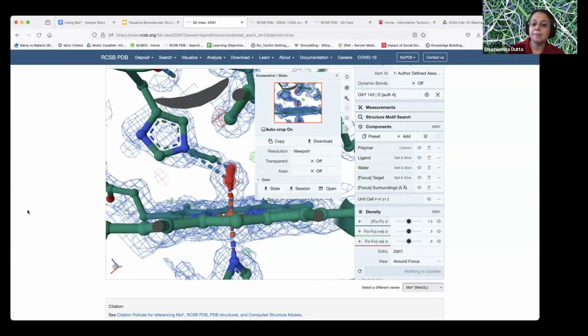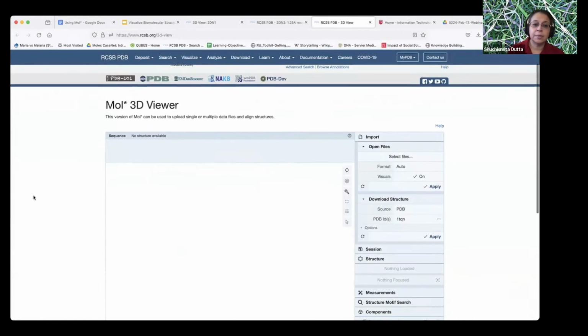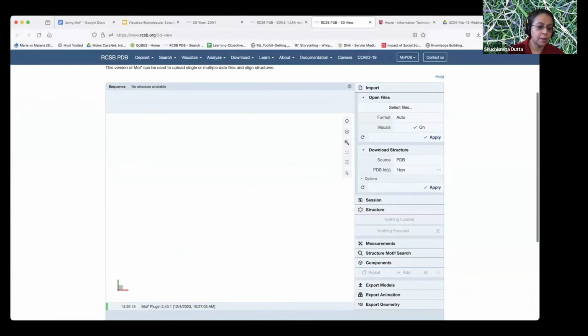And once you have a session saved, you can share it with someone. For example, let's see if I can pull up, I think I have a session saved from before.